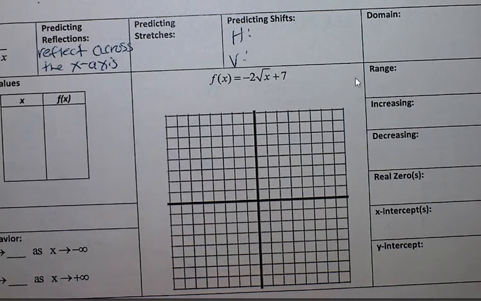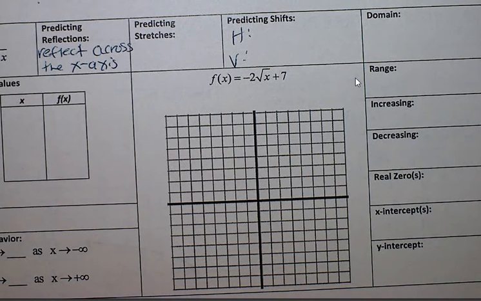Okay, now this is where a lot of people are getting this wrong. You ready? Let's go with Andy. Can you tell me what you think the stretch is going to be? Stretch by a factor of negative 2. Is that correct? Burdette, do you agree? Yes. How many people also agree? Hands up high. How many people disagree? That's a really common mistake.